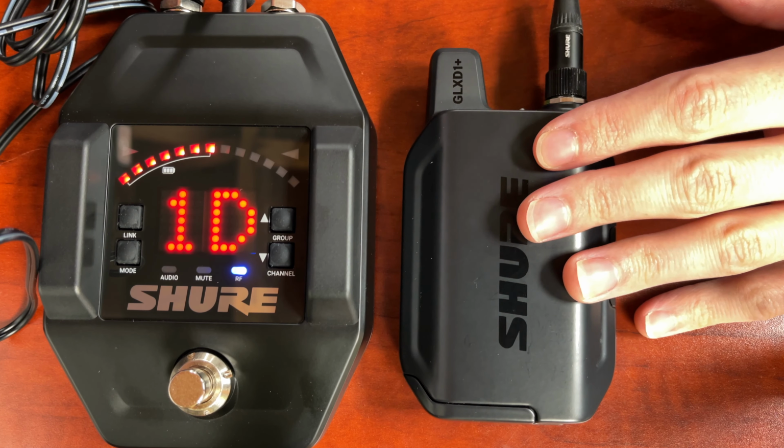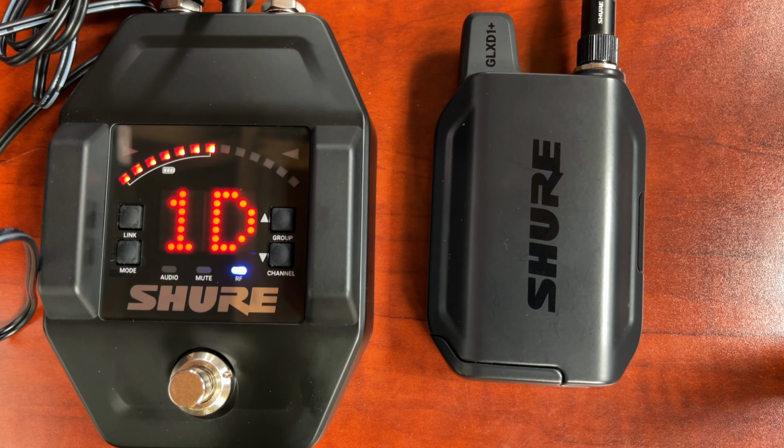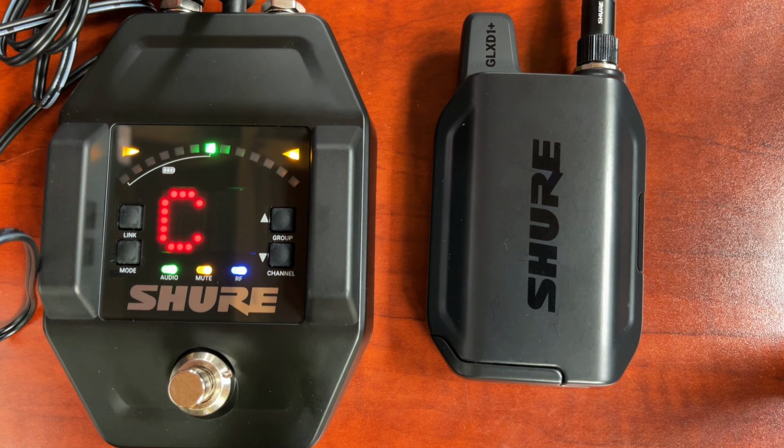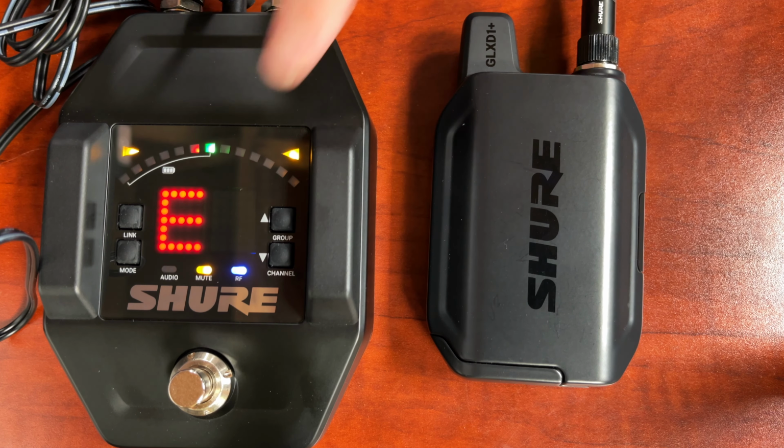I'm going to plug this into my guitar and we'll see what happens. So my guitar is plugged in. No latency or anything. It should be the mute switch. Yep, no audio is coming out of that Fractal. Tuner is super fast on this. It's actually faster than the Fractal, which is nice. So tuner works, and you can see it's muting.